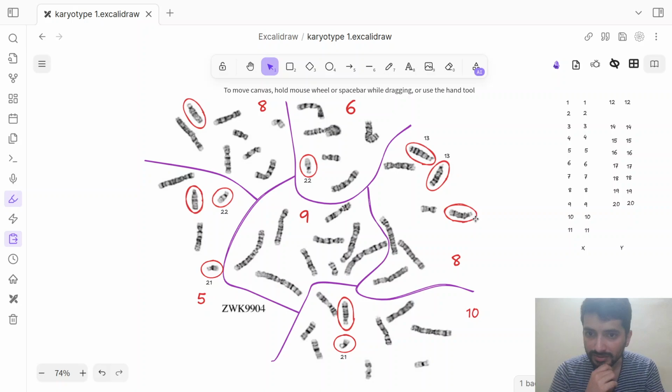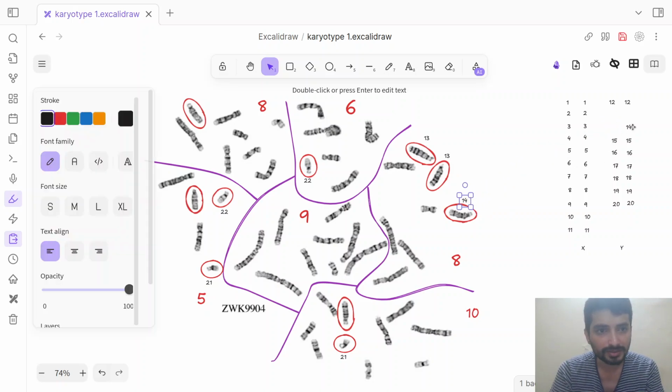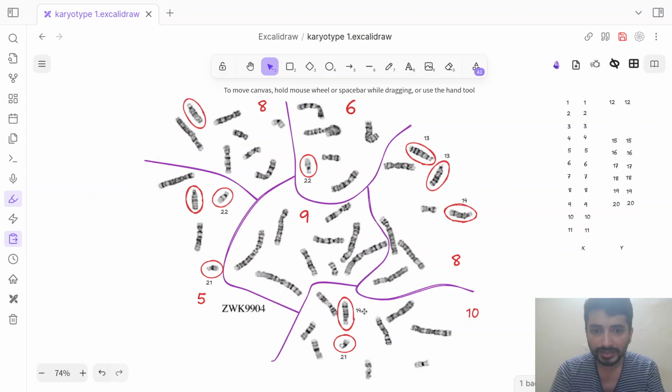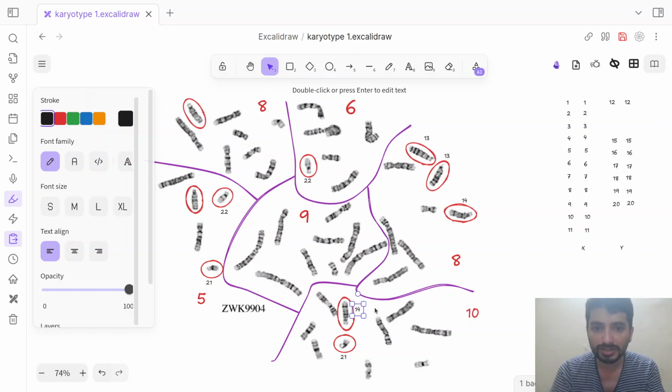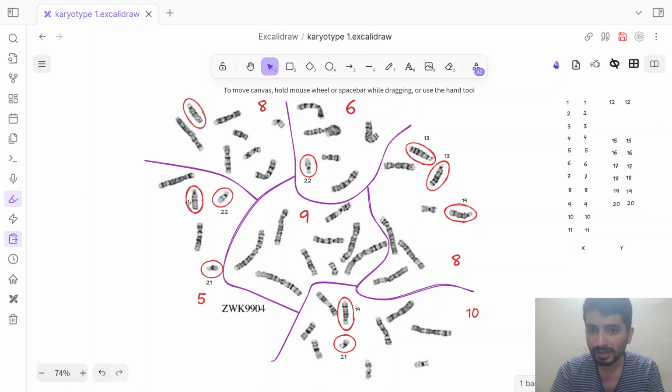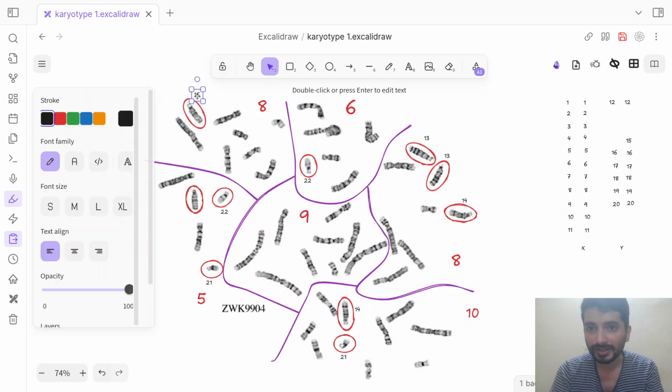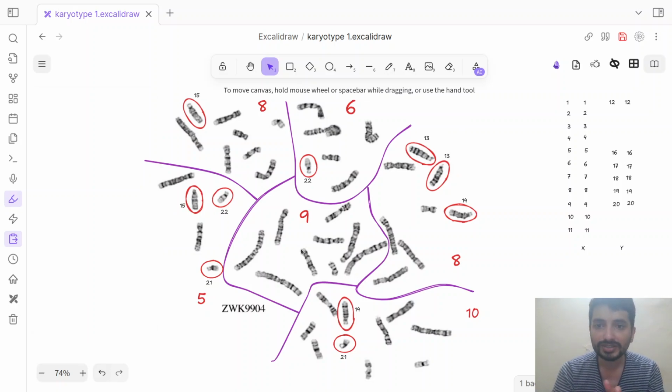Where might we find another chromosome 14? Yeah, so here you can see that there's a proximal dark band and a distal dark band. So these two are chromosomes 14, and we can just label them like this. And then chromosome 15 actually has only proximal dark band, with the distal part being relatively light. So you can see one over here and one over here. These are both 15. And just like that, we have identified 10 whole chromosomes out of 46. Great work.